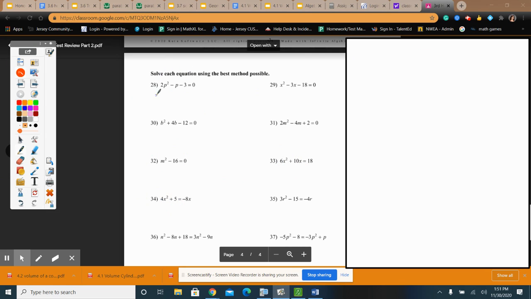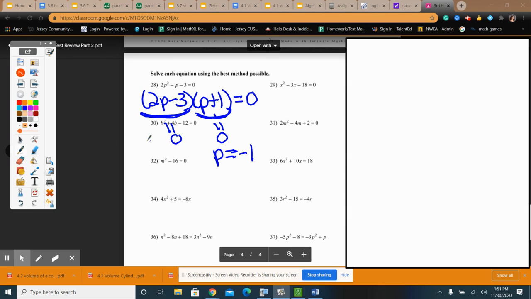If you factor it, and I have 2p minus 3 and p plus 1 equals 0, it's easy. Because if this equals 0, then either this guy equals 0 or this guy equals 0, because that's the only way you can multiply to get 0. So that means that p could equal -1. That's the easy one. This one you might have to do work. 2p minus 3 equals 0. You would add 3. 2p equals 3. Divide by 2. p equals 3 over 2 is the other one.